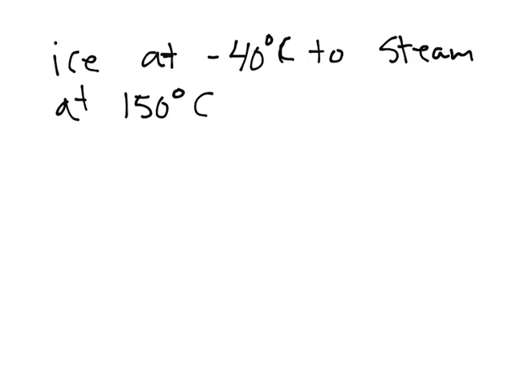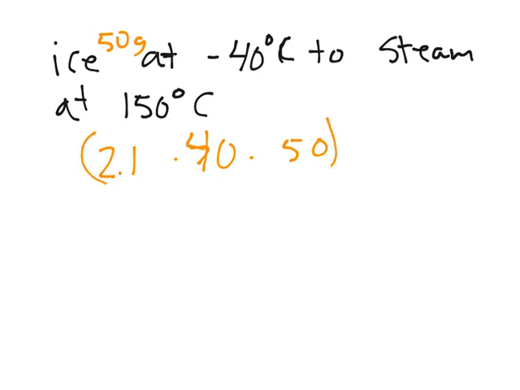Let's do a quick practice problem with that. We have ice at negative 40 degrees Celsius, and we want it to go to steam at 150 degrees. So in this one, you're going to have to go through every step. First, we have to heat the ice from negative 40 to 0, so that's going to be a 40-degree temperature change. The specific heat of ice is 2.1, so 2.1 times 40 times mass. I actually forgot to include a mass. We'll say it's 50 grams here, times 50. Okay, that's our first step.